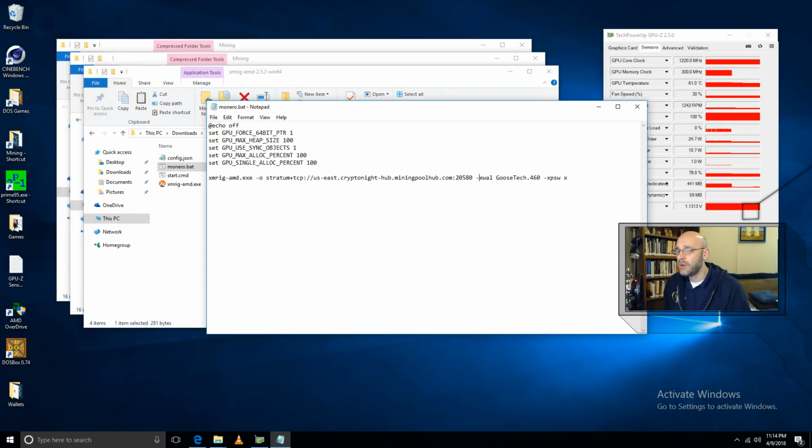For the wallet part here, we're going to make that a -u. And for the password, we're going to make that a -p. And then at the very end, we're going to use this command, --donate-level=1. And that will reduce our donation amount to 1% for the developer fee. And that should pretty much do it.